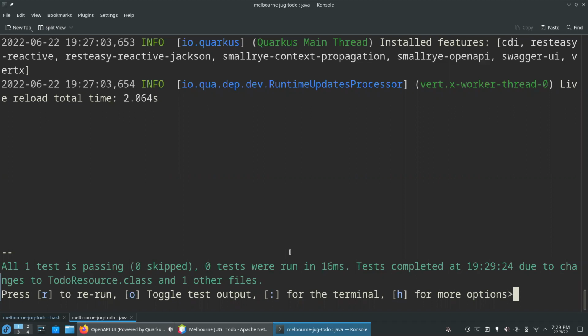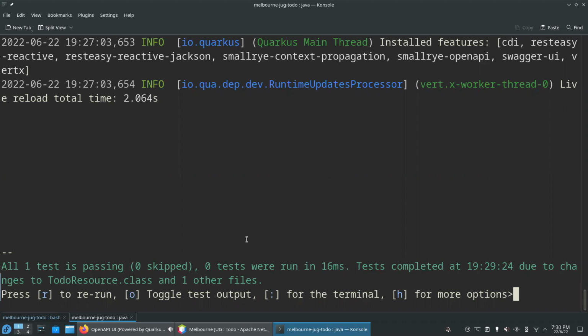Depending on the changes you've made, it knows which tests it needs to run. So it won't run all the tests all the time. If you have 100 tests and you've changed something and 2 tests are affected, it will rerun those 2. You can see I already have 1 test and it passed, so we're all green.